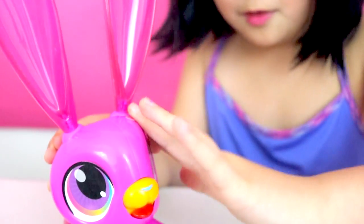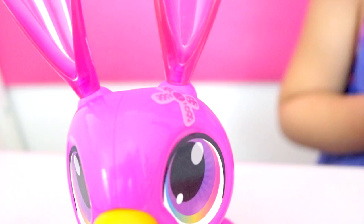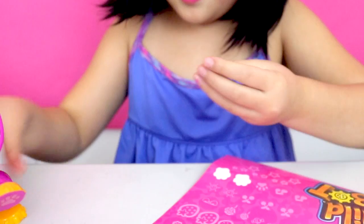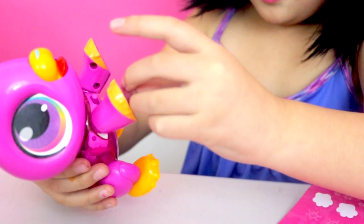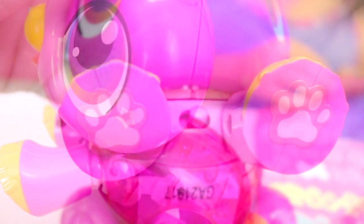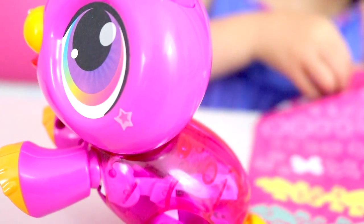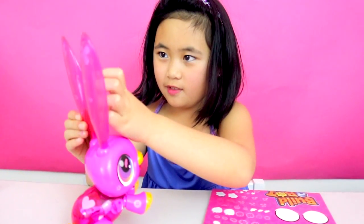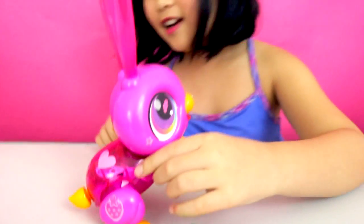Sorry guys if you hear noises in the background, that's my dad. This bow is right here — I put it on the bottom of her pose, near her eye because it looks cool. I got that idea from K-pop girl groups. She has a little bit of everything in her ears. I'm going to turn her on.